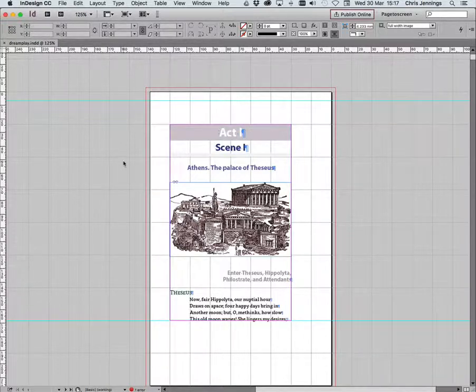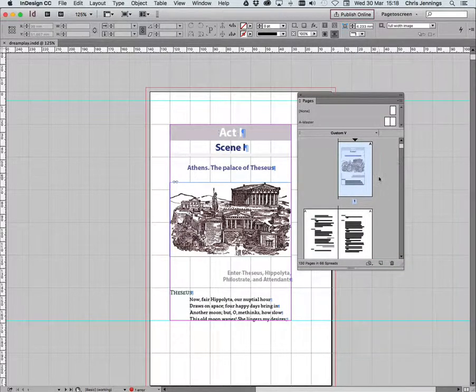Now we need to do this for every scene in the play, but I'm going to leave that there for the moment and show you now what we do with this information that we've gathered from InDesign and how we're going to work with iBooks Author.